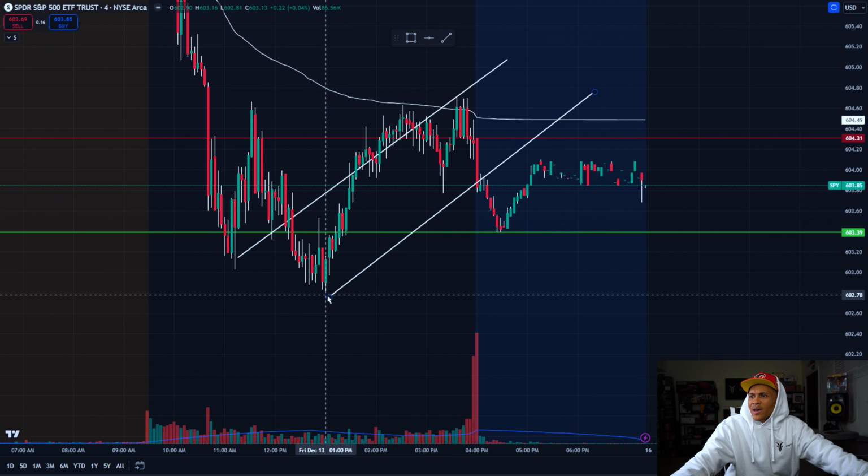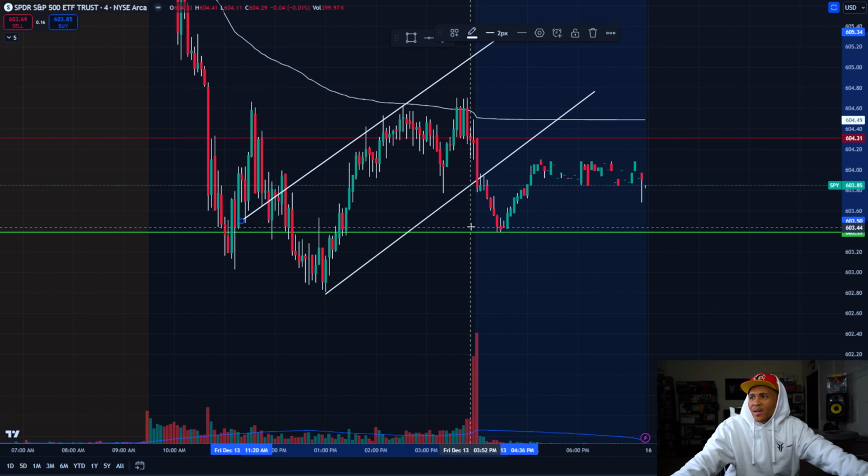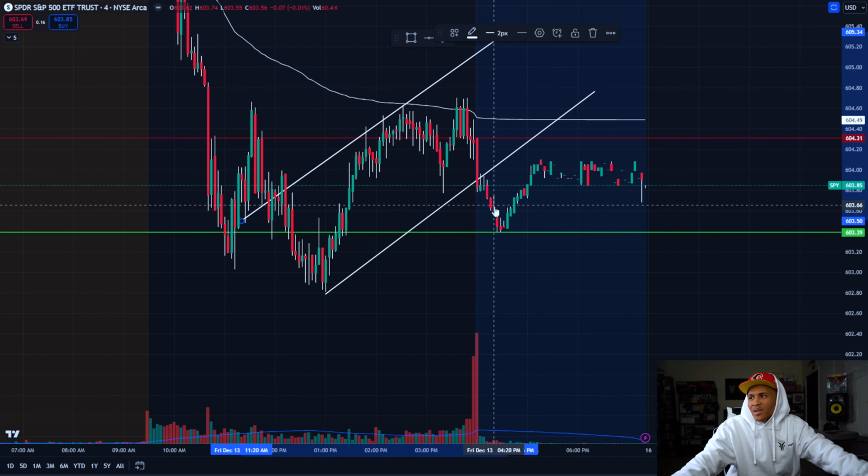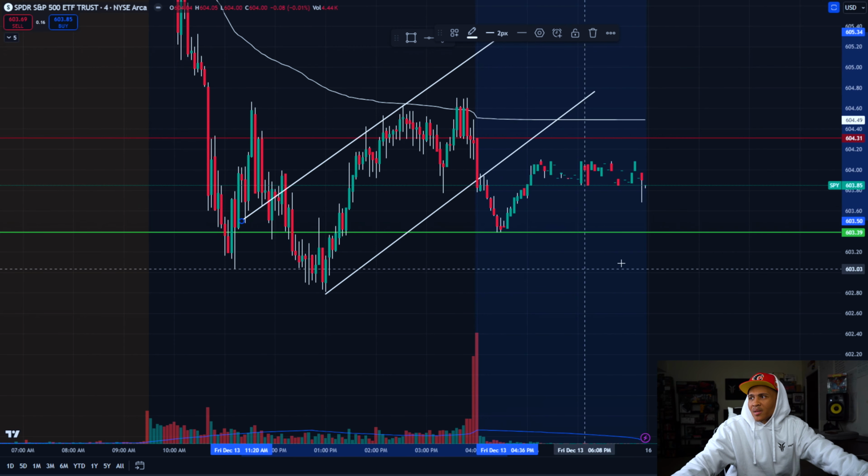All right, so here you had a bear flag. It broke the bear flag. This green candle here retested and went down to the support level, which I have at 603.39. It held here, it broke, but it quickly reclaimed here, bounced here, broke it, bounced here, reclaimed. It broke this bear flag, break and retest here. So we'll see what happens tomorrow during pre-market, but this looks good.